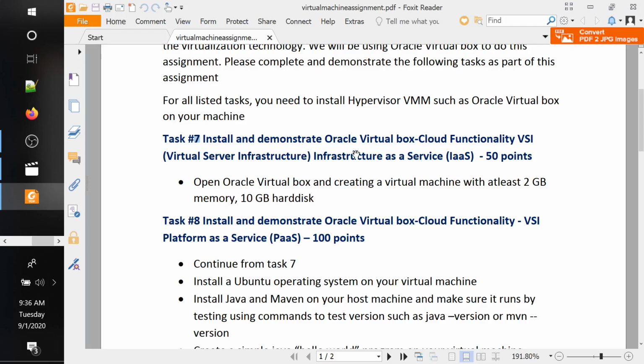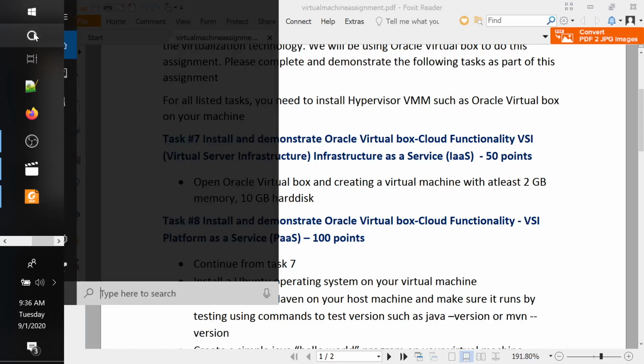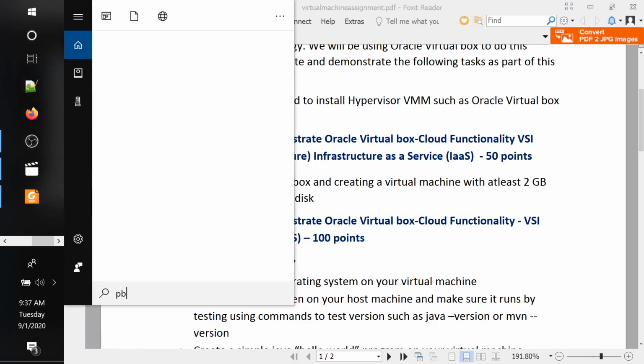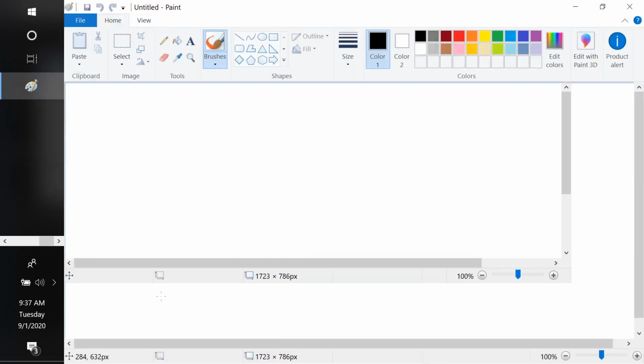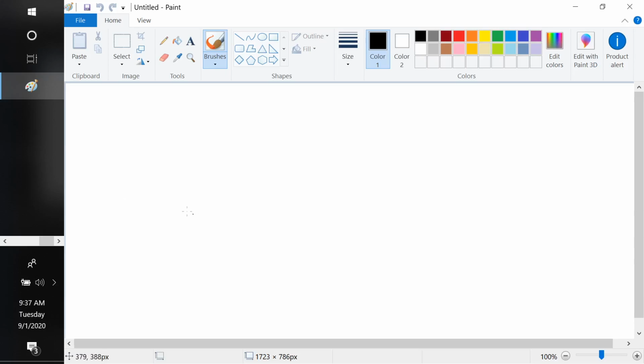Having said that, we'll be shifting to Oracle VirtualBox, which I feel is very reliable, very useful, very relevant, and it serves the purpose. It says we have to implement infrastructure as a service in this case, right? So at this point, let's draw some diagram, because if you do not understand these terms, you need to know what infrastructure is. We have already gone through our lectures on what infrastructure as a service means.